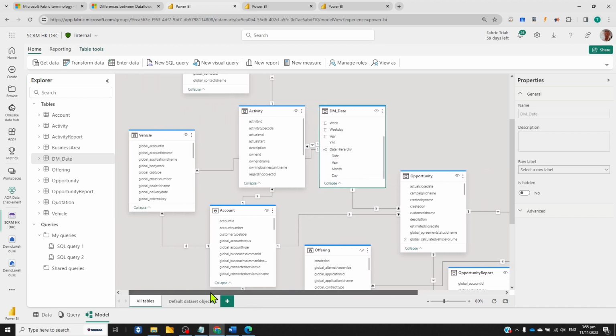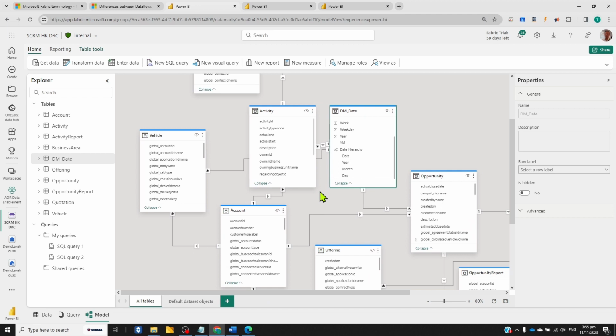Then the user can just pick this up. If I share it with them, they just pick it up. They don't need to do the joining of all the entities from the source, and they don't need to create a time dimension for the report as well. So they just take it and use it. As simple as this.